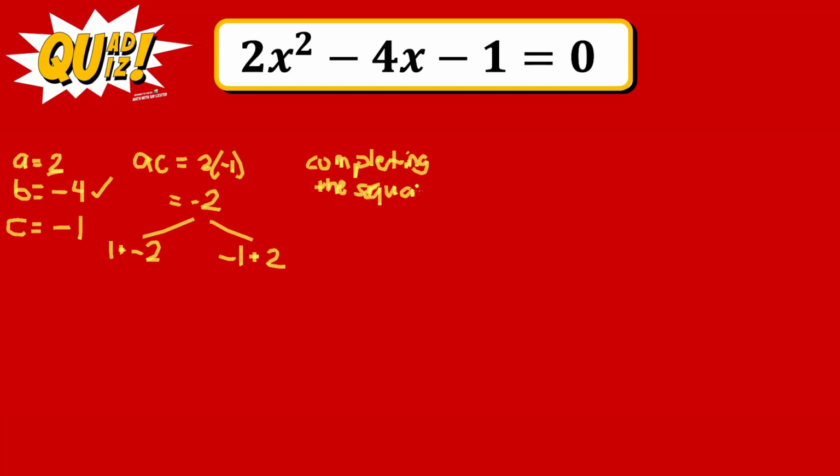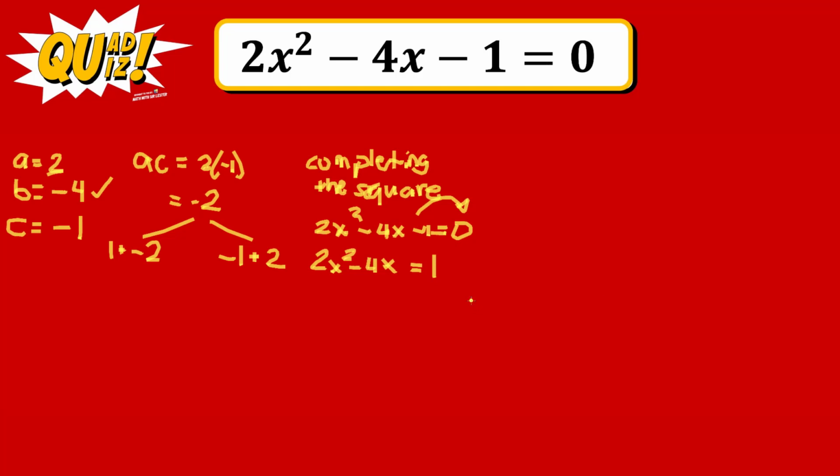So we are going to complete the square, meaning we are going to remove the constant negative 1. So you have here 2x squared minus 4x minus 1 equal to 0. We're going to remove this negative 1 here because that's not the constant we need. So we will have here 2x squared minus 4x, and your right hand side will be positive 1.